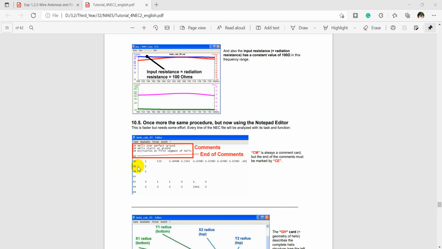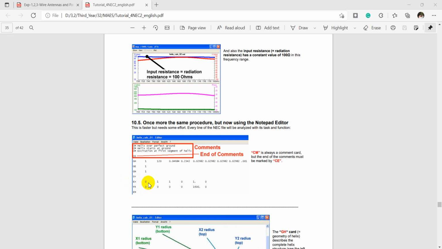GE means the end of this geometry, and GN, showing the value of 1, indicates it is perfectly grounded. The helical antenna is set up on a ground, and it works in perfect ground condition. Then the EK shows no value, but it should be the extended kernel, which will be ticked in the command of EX, the abbreviation of excitation.